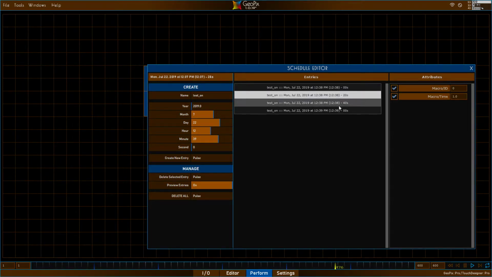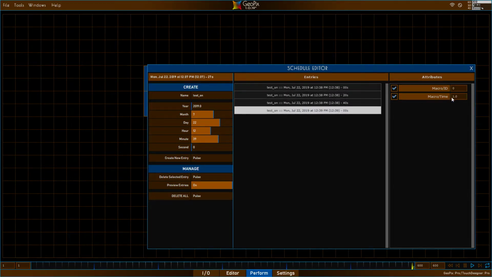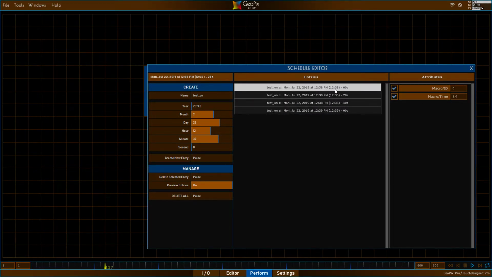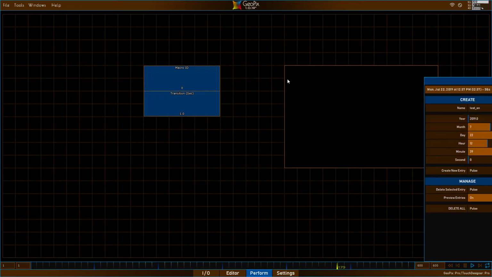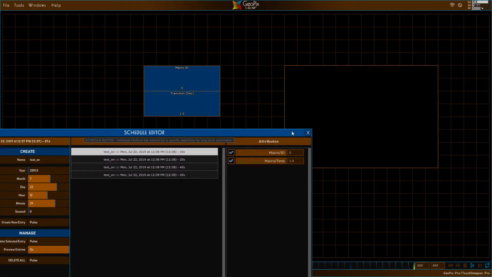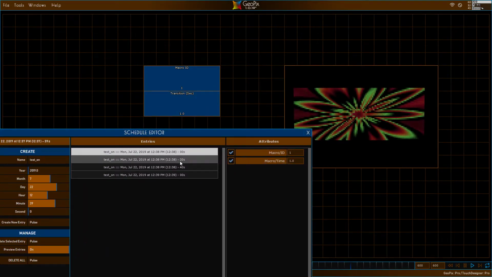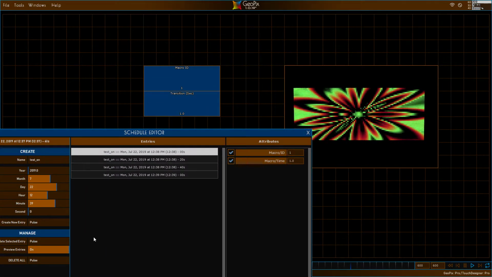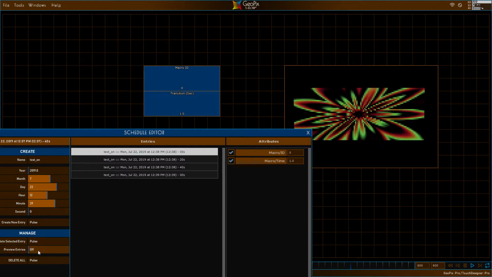You'll notice that we have the checkboxes checked for all of these, which means they are active in this entry. And that's all you have to do. And then from here, we can just pretty much pick a value for this widget. So let's go ahead and type in 1 for this one. And the reason why we see it change is because we have preview entries on.